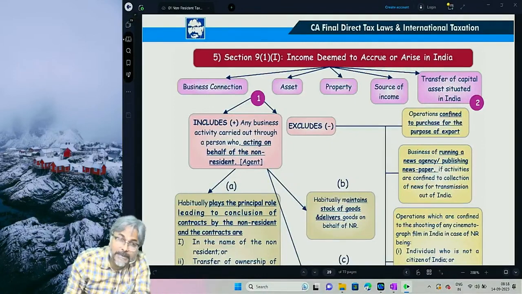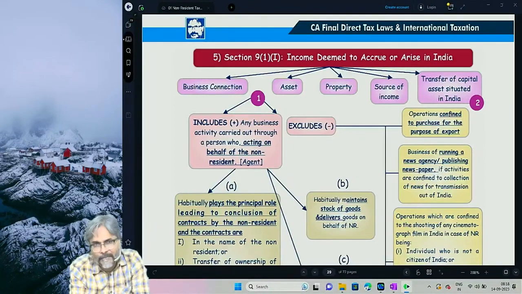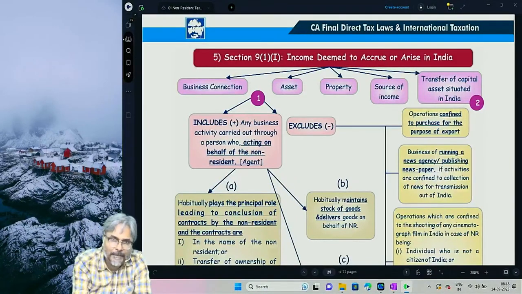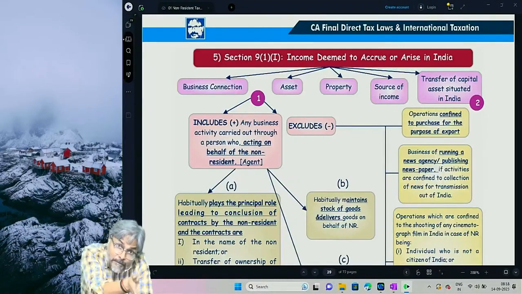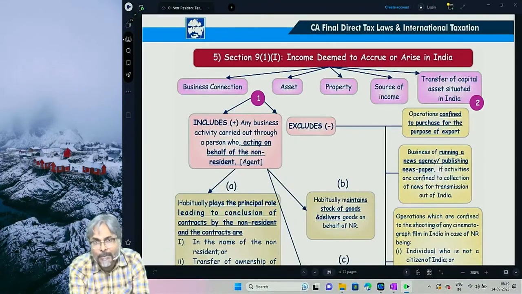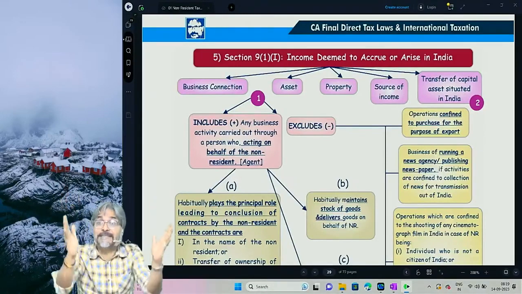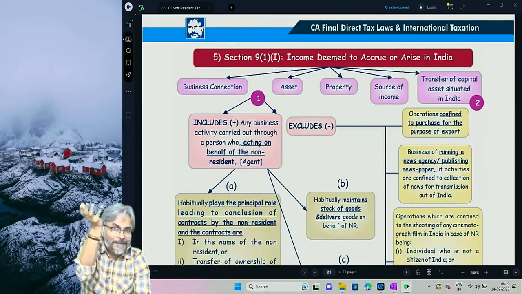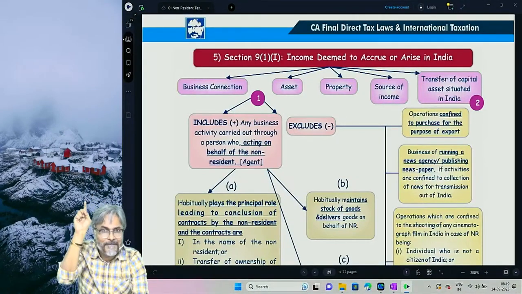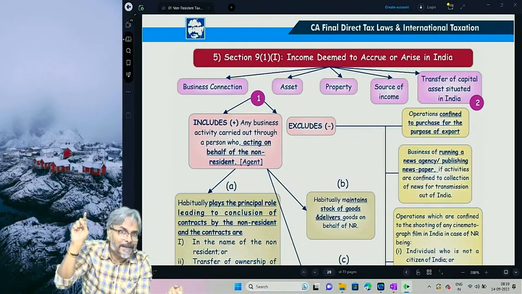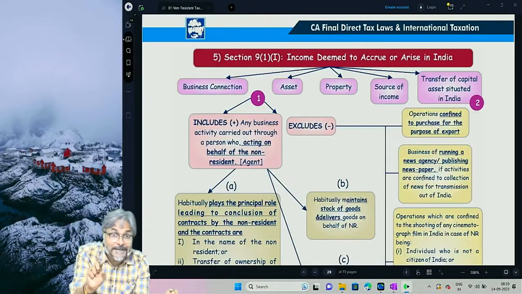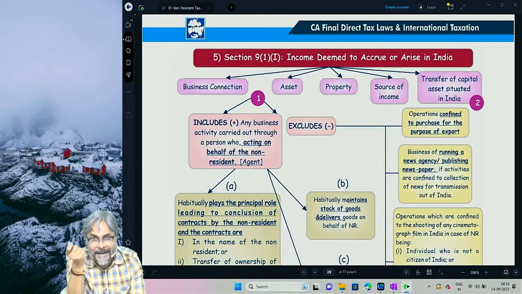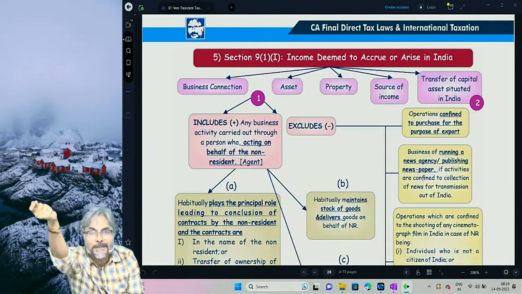Were you in a position to give your property on rent? You made a lot of attempts, isn't it? You were there in India at that point of time. You made a lot of attempts. Were you in a position to give your property on rent at that time? No. In spite of your extreme effort, you were not in a position to give your property on rent. Therefore, what gave rise to rental income was not the property, but the lease agreement. It is the agreement which has given rise to the rent.